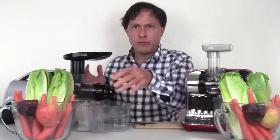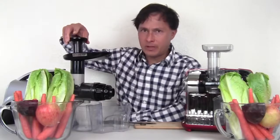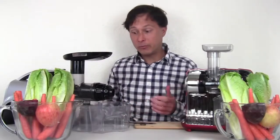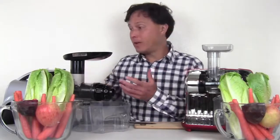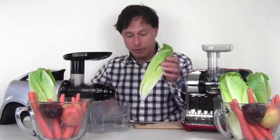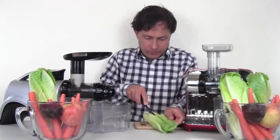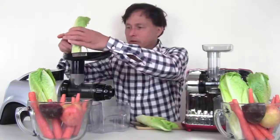The slowdown point of juicing in these machines is that you have to push each item into the juicer with the pusher as the juicer is running, and both these machines run at the same exact RPM. So first, let's juice in the Omega NC800. We're going to turn this baby on. I always encourage you to juice the softer produce item first, so we're going to take this romaine leaf lettuce, chop it in half, and feed it in the machine.